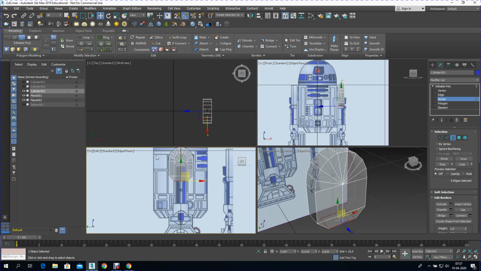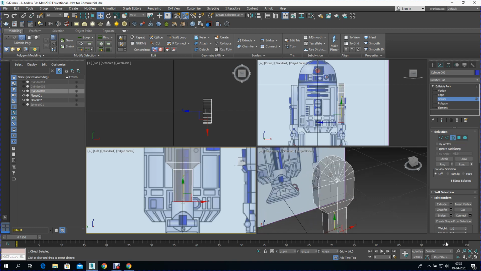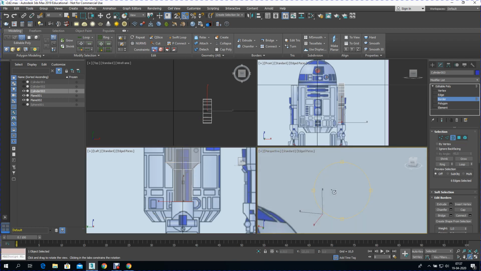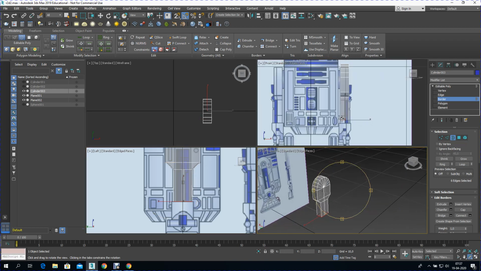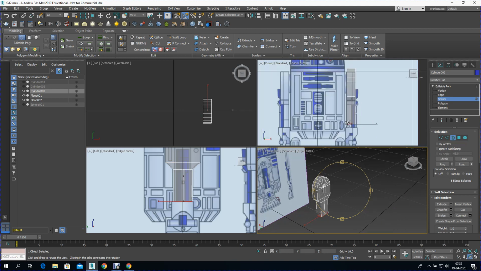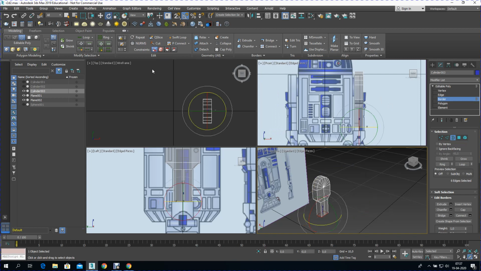So the next thing I want to do is take it again and extrude it. So while holding shift in the Y axis, I'm going to scroll it all the way down there. So now we have a section of the leg, and we want to make sure it more or less lines up to the bottom, which for some reason is off in the viewport, but that doesn't matter that much.